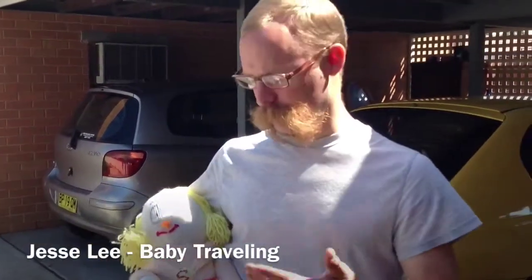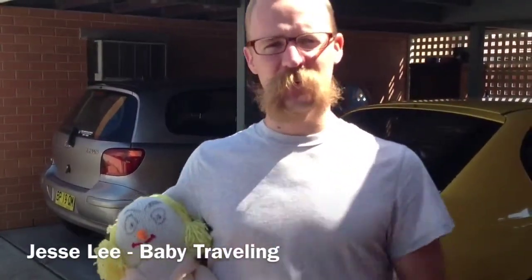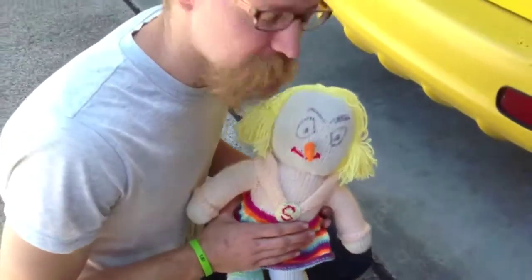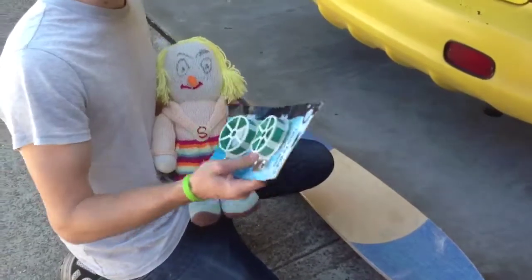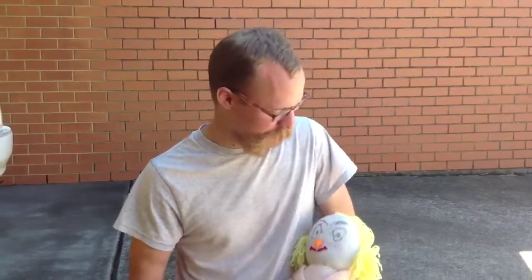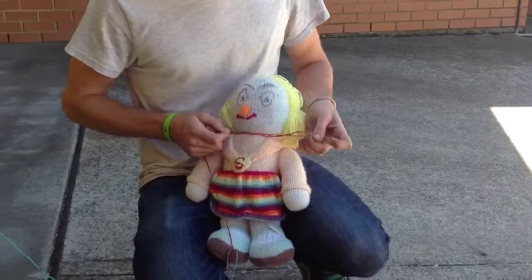As we know there's no safe way to transport a newborn baby in a vehicle without properly required restraining seats. So I'm going to demonstrate the alternative to safely bring newborn baby from point A to point B without that safety. All you need is a skateboard of any sort and some sort of tying equipment devices. I already have a pre-prepared piece of string that I just leave on my car. Because of the importance of this child I want to make sure I tie up the vital areas first. Obviously the head is very important to protect in any sort of transportation situation, so I'm going to start there — making sure that the head is very well fastened to the car so that it can never get lost behind.